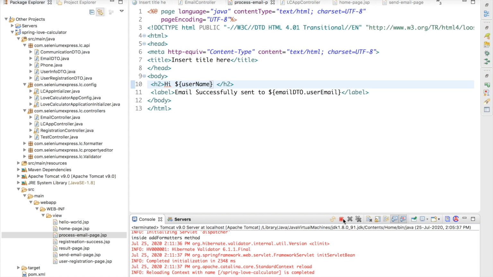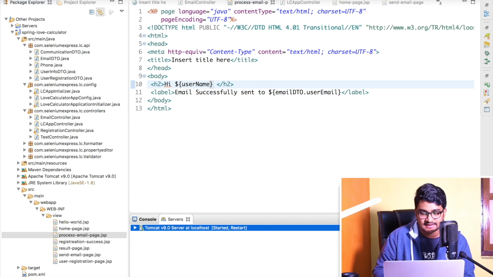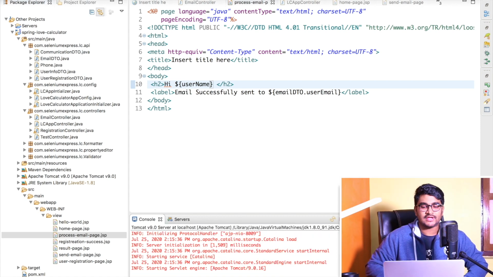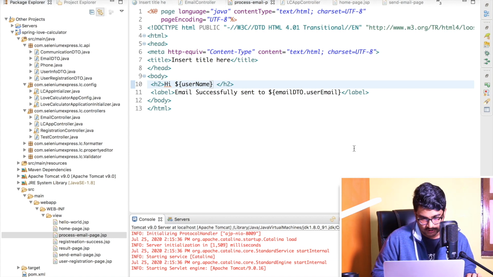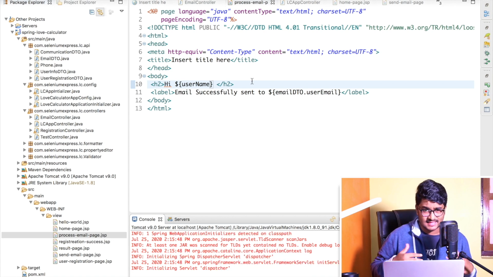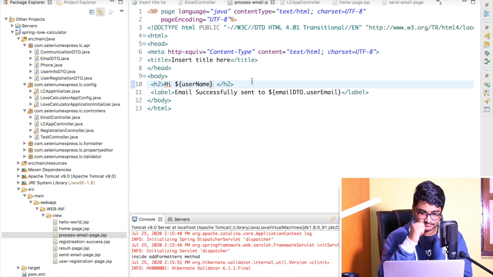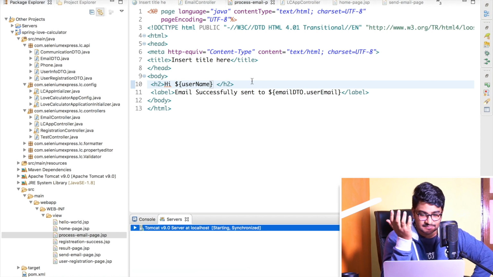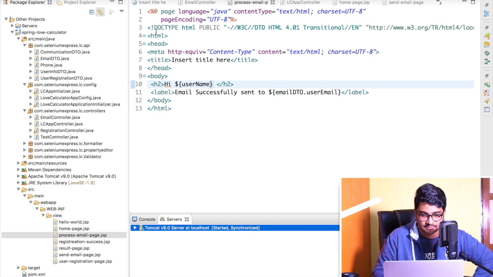Right now let me stop my server and start it again, and we will see whether we are going to have hold of the session object or not. But the point I want to prove here is that we are not dealing with the cookies explicitly. All these things will be managed behind the scenes by the server and by the HTTP session specification. So right now my server is started, and I want to show you something.